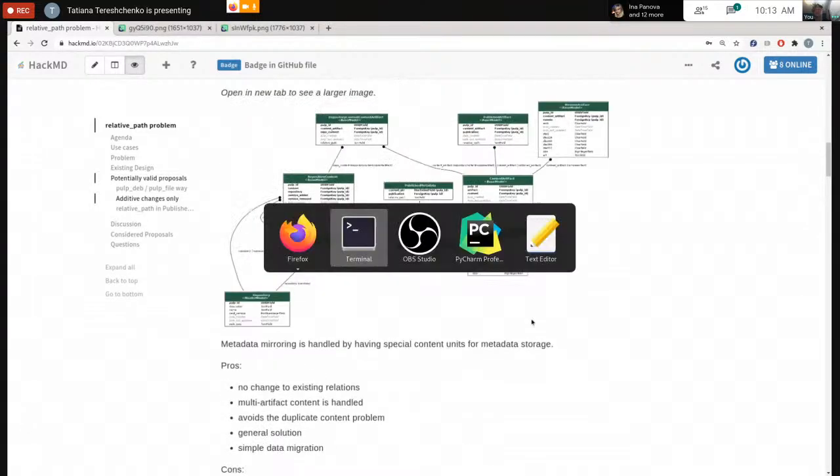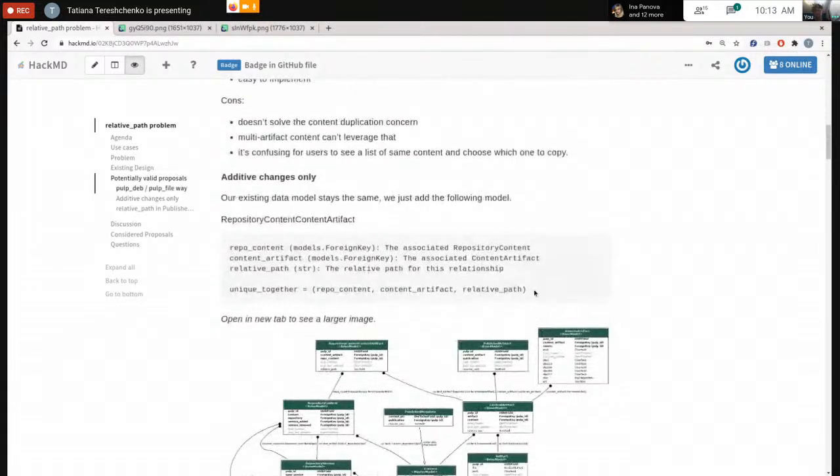Any questions to this approach, or was it clear? Tanya, does this approach keep the relative path field in its existing place in addition, or does it remove relative path from where it lives currently and is completely replaced by the mapping table? No, it's called additive changes only. It doesn't remove it from the existing place.